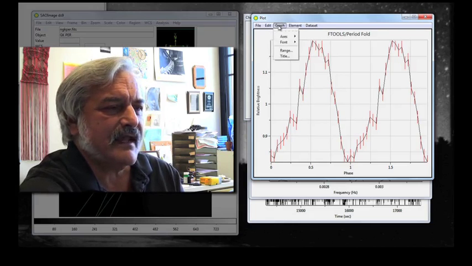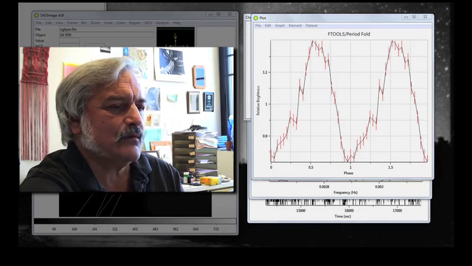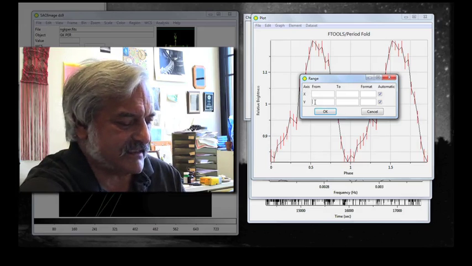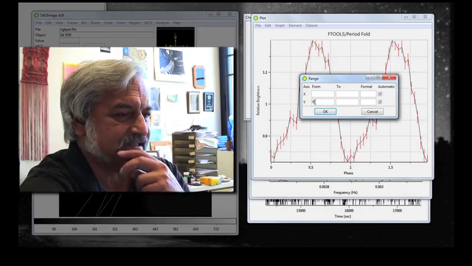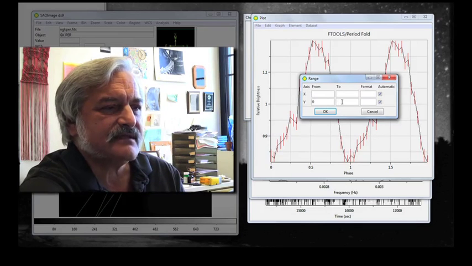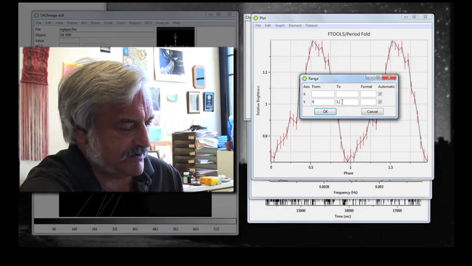Let's go to Graph, and we click on Range. And when you do that, it brings up a little box that allows you to change your X and Y axes. Let's change our y-axis so that it starts at 0 instead of 0.85 and goes up to, oh, it looks like about 1.2.